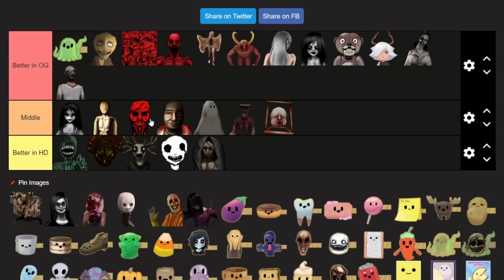And also, why the hell does he make a dink-dank sound in HD when he hits you? He just goes dink, dunk, dunk. It's just, why? I mean, he should attack like everyone else does. Make the attack sound like everyone else does.